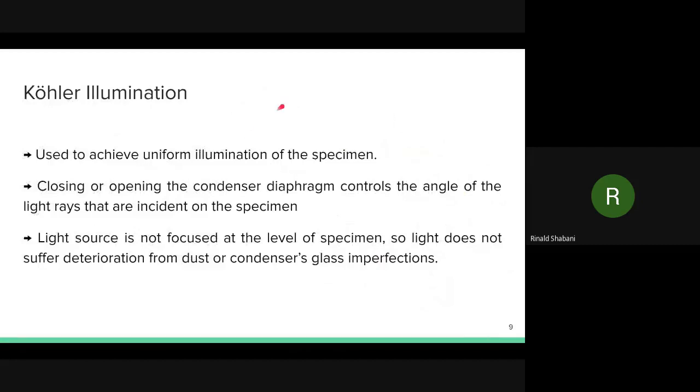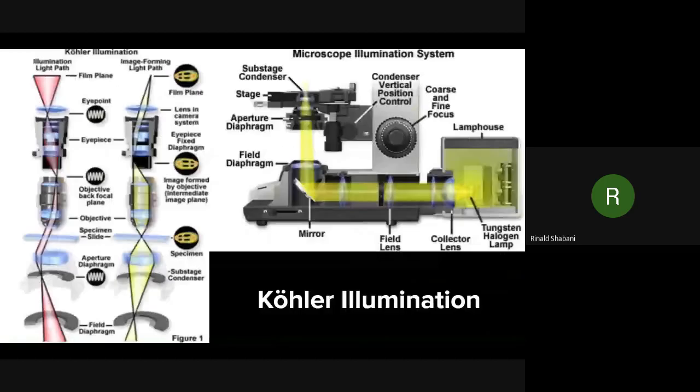So as we previously mentioned, bright field microscopy is one of the simplest forms that can be implemented in optical microscopy. Specimens may appear with low contrast to the background. To ensure a higher quality output image, there are two main factors we can consider, which are proper illumination of the specimen and also increasing contrast through other means. So we start with illumination. The most important implementation of which is Köhler illumination. It is used to achieve uniform illumination of the specimen.